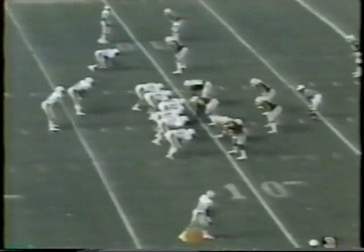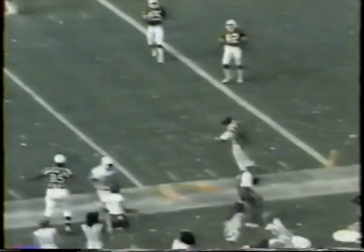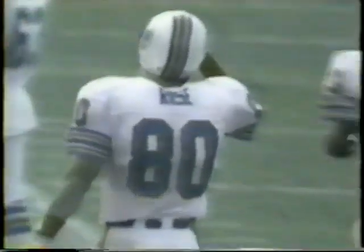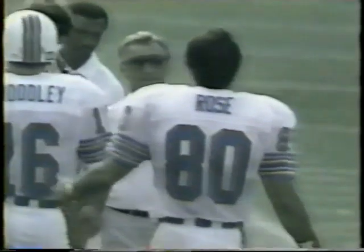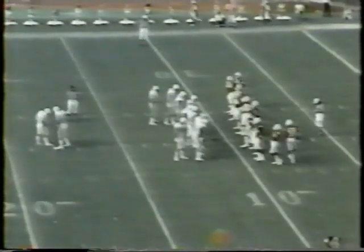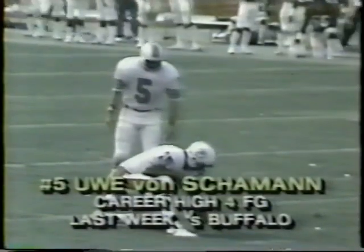They're down 6. Just inside the 11-yard line of New England. Joe Rose, the intended receiver. And so Uwe von Schamann will come in with a field goal attempt upcoming. That was not where David Woodley wanted to throw the ball. He wanted to hit the slant, and Nat Moore coming in behind him. The slant was covered. They were in a little bit of zone. Threw it to Rose, and it really was covered by Andre Tippett. Was it a mistake to throw it that soon? Well, that's a quick pattern. Right. That's a 3-step drop. The line fires out, and it happens very quickly, which is a good pattern to run down there. But if you don't have something, it's going to happen pretty quickly.